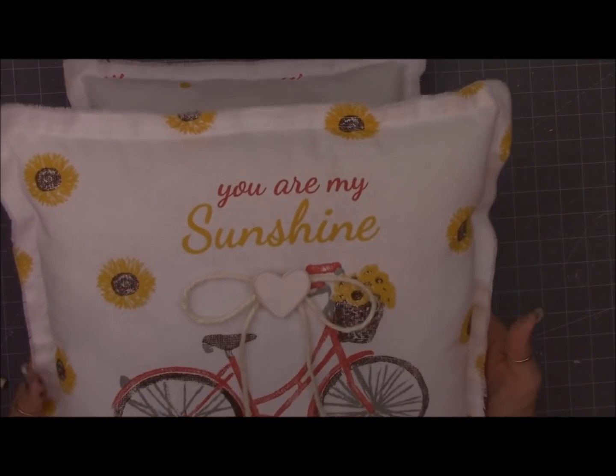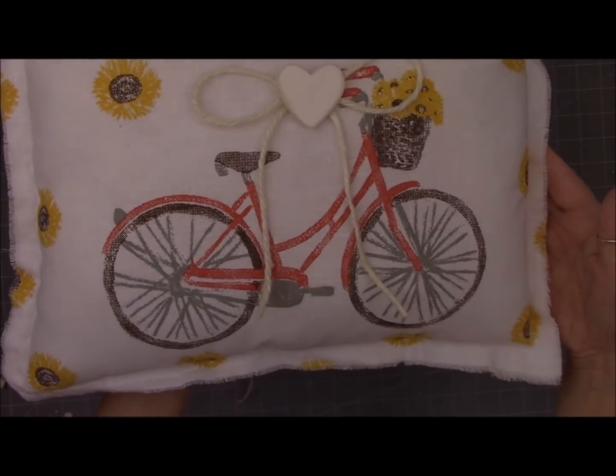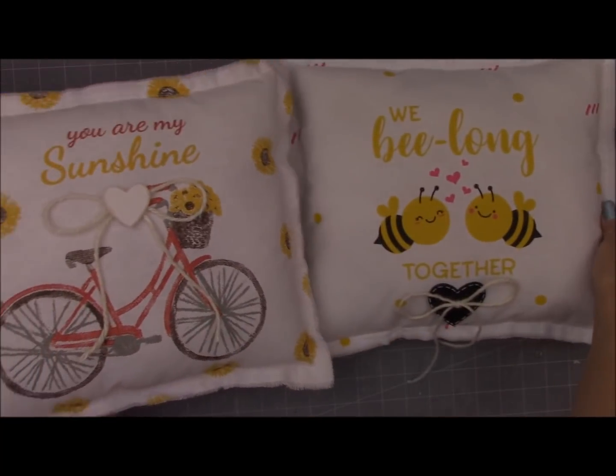Here's the other one. I did the same exact thing except I painted the wood button white, distressed around the edges, and then I added the bow underneath. And you have two cute pillows.